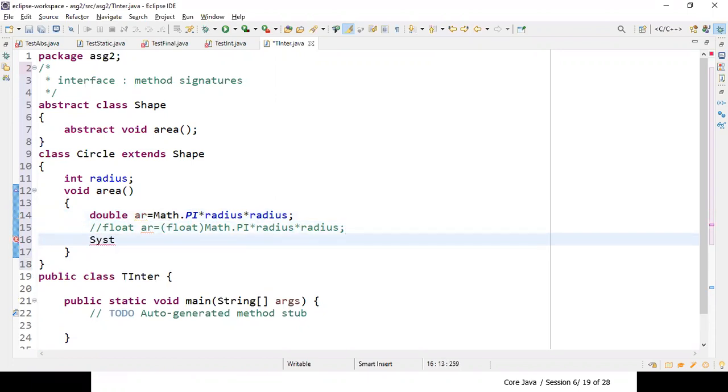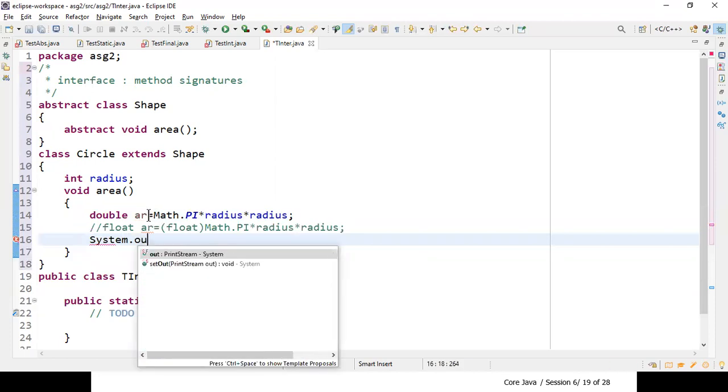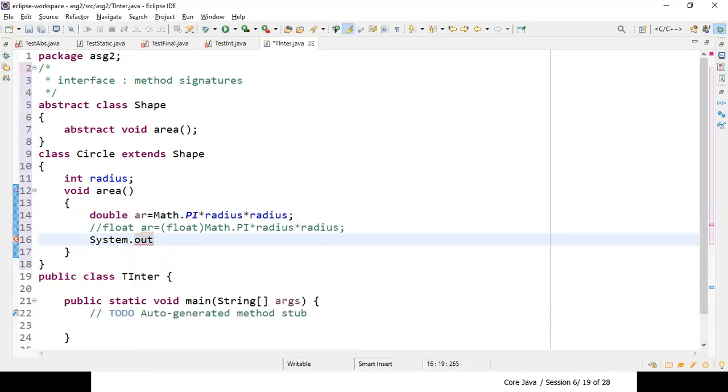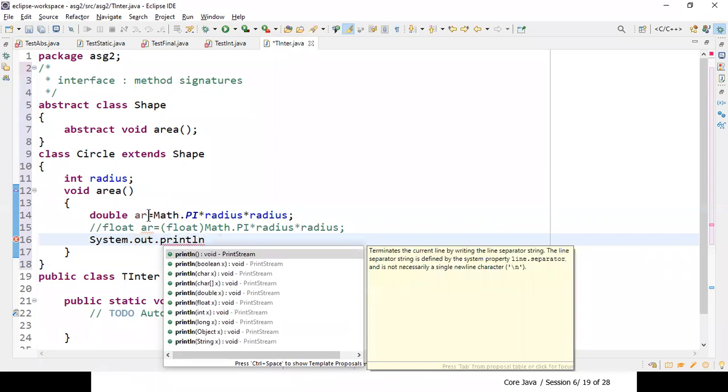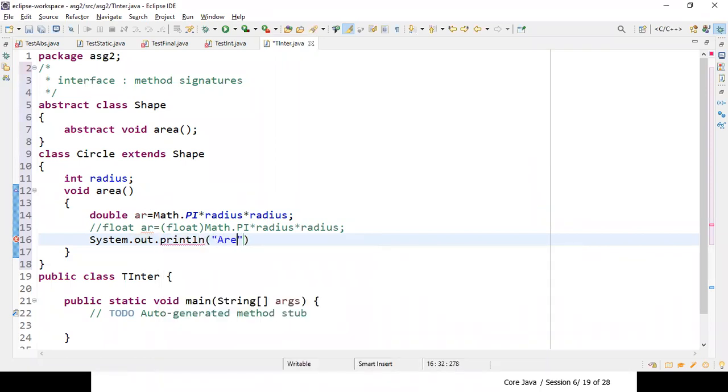I'll call System.out.println. Actually, instead of println, I'll use printf. Area of circle is equal to percentage f, since it is a double; percentage f can be used, no problem there.